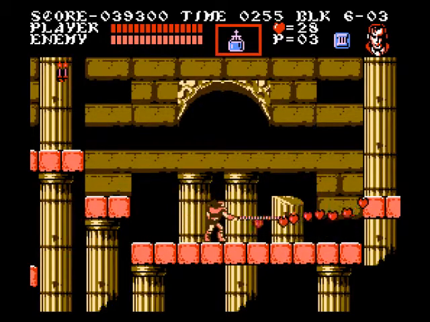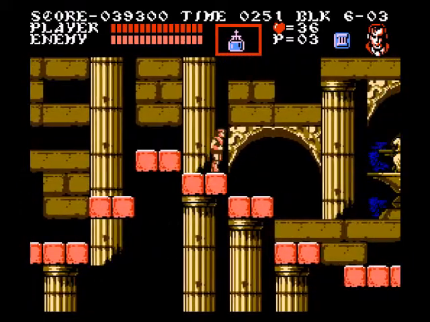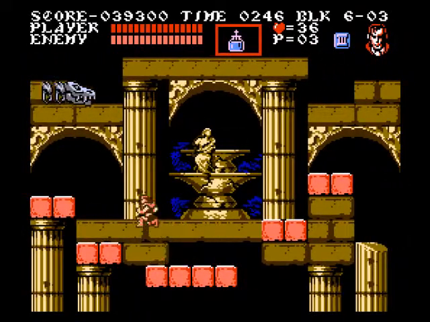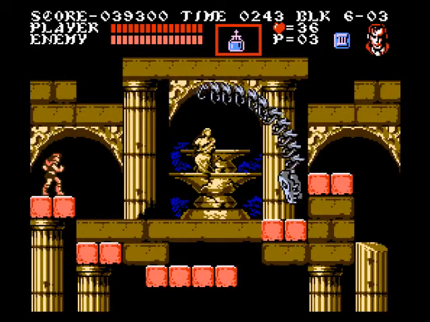Alright, jump over the fireball. And that one's done. And now, alright, I'm going to switch to stage 2, save, and we are out. Alright. Now it's time for the boss, Bone Dragon King. This guy has gotten me at least once, but alright.